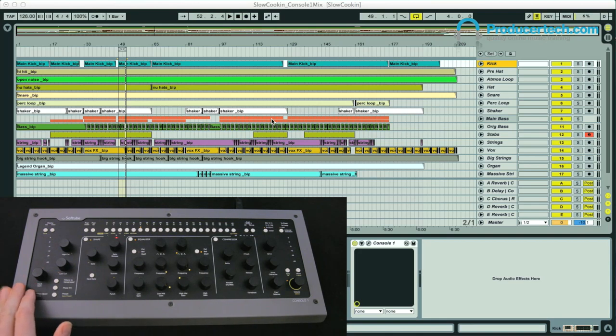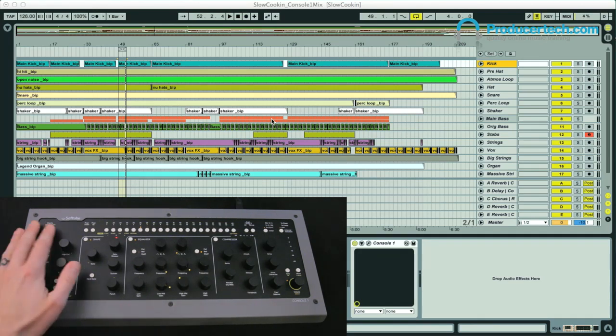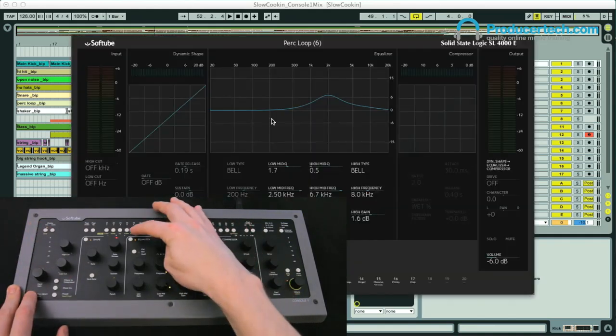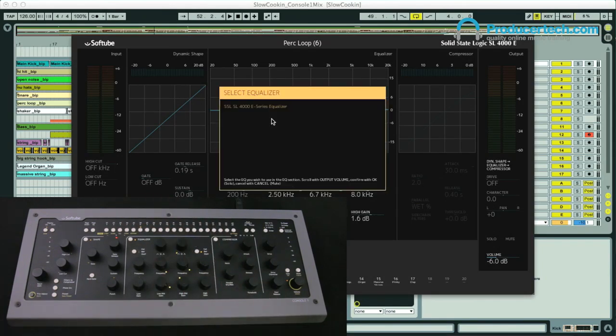The last thing I wanted to mention is the ability to load different Softube software into instances of Console 1. So for example, if you have one of their other vintage compressors or EQs, you can select a particular instance of Console 1 and then choose load, compressor or EQ, after which you'll see any of their other software in a list from where it can be selected and loaded into that instance.